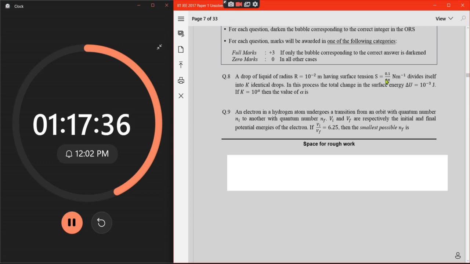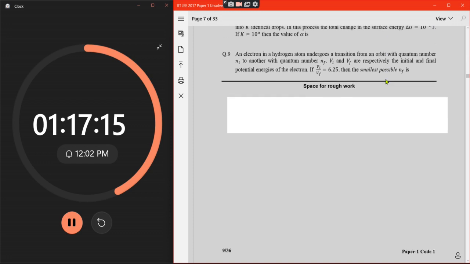Cube of that though. Okay. Just 10 power 1 ka cube, huh? That's what K will be. So like 10 power 3 approximately. So I guess alpha is 3. 8th answer 3. Okay. That is kind of weird. Change in surface energy to this guy, right? That's what I did. Okay, 8th answer 3.